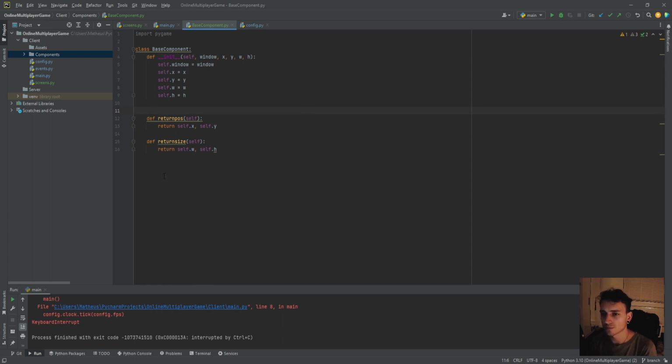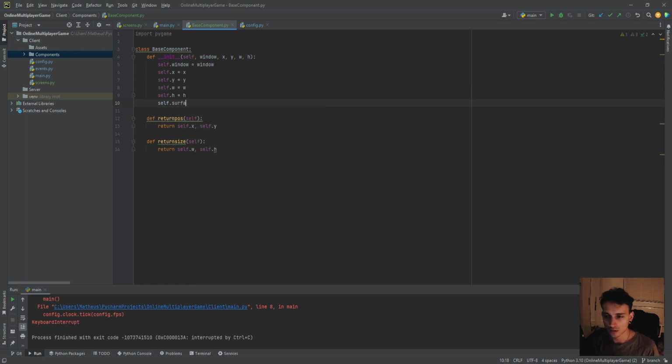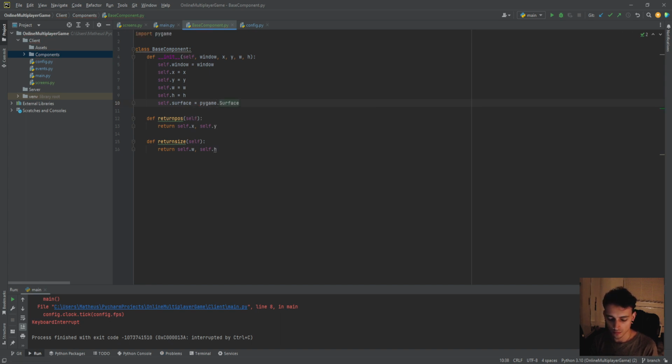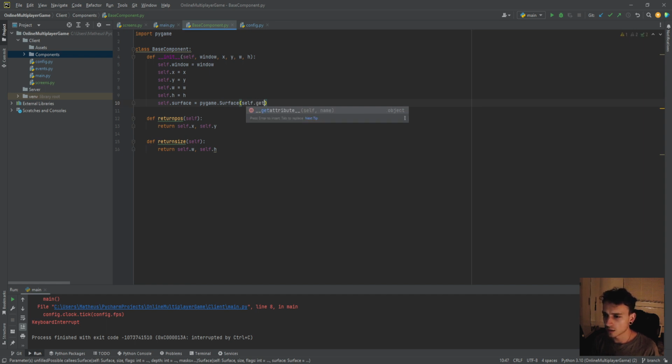So we should create a surface here. So self.surface. This is all going to make a bit more sense once we do the next component, right? So self.surface equals pygame.Surface. Then we're going to get self.size, I should get.